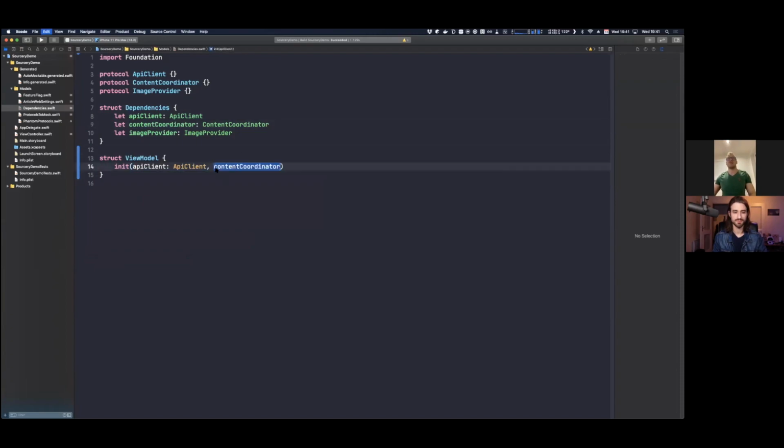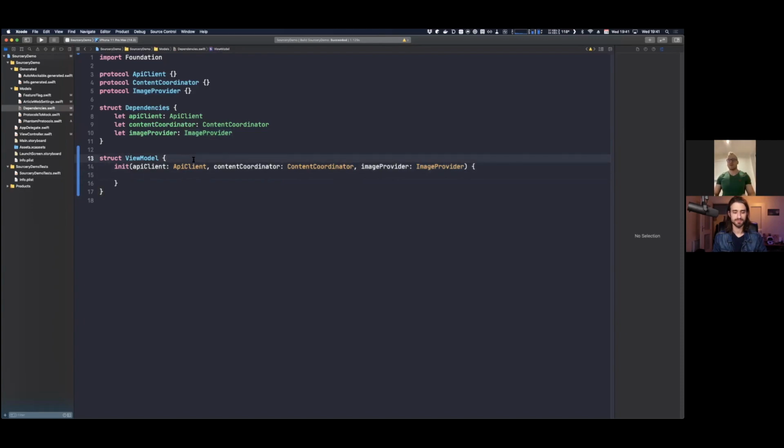Because if any of this changes, let's say I start with this, right? And I have variables to store it. And I use this in multiple places in my application. And then I decide, well, actually, I need also an image provider. So now I have to find the original code, add this here, add the variable, and then update every single call site. A lot of code to change potentially.